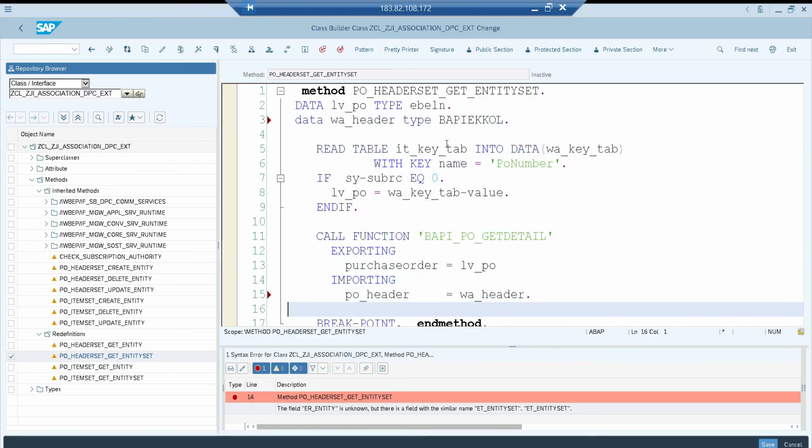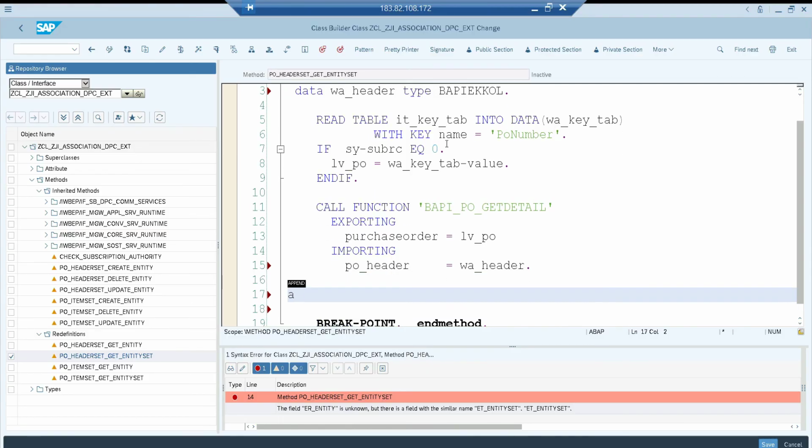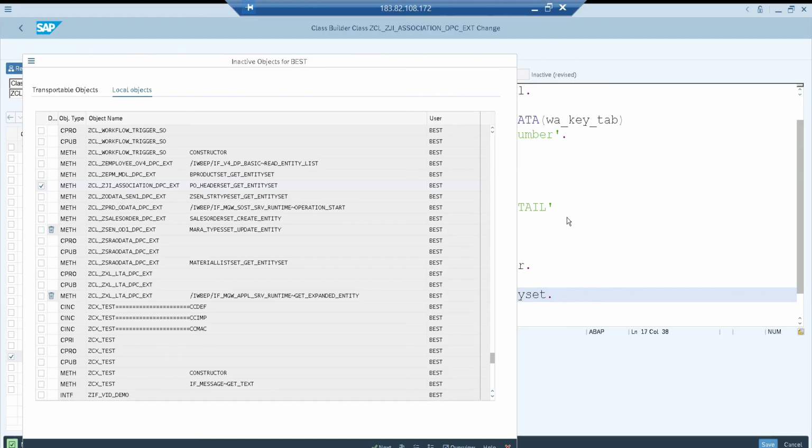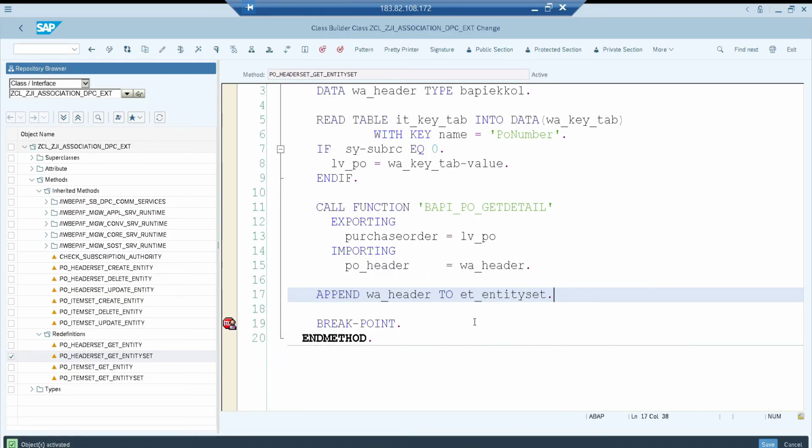So I want it to be header and append W header to ET entity set. I'm not using clear and all, so I think you can use it in your own development. So everything is fine.